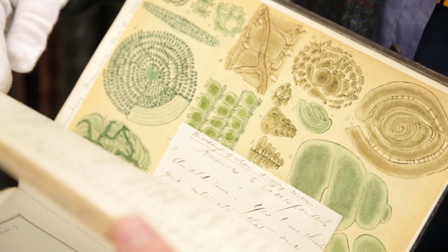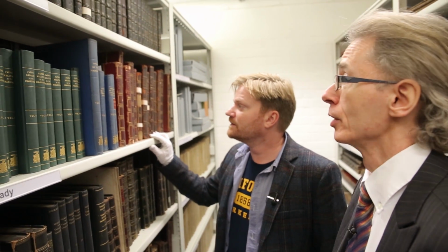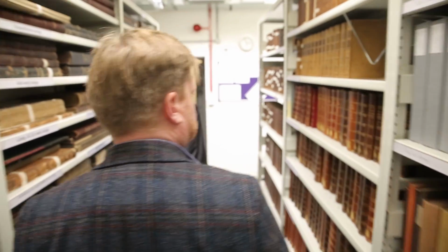Look at this, it's amazing. Beautiful, aren't they? Some of these are books that he's made, like this, which is remarkable, and other ones are just other books on the topic from his personal stash. That's right, and of course he began to communicate with like-minded people all over the world who sent him papers. He bound up the papers, so here we have probably the world's greatest library on forams. We could look at these books all day, quite literally, but I want to know a little bit about Brady Very Large. Will you show me? Indeed, let's go and have a look.